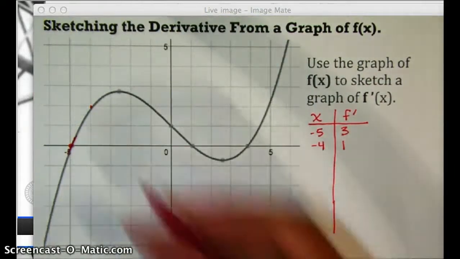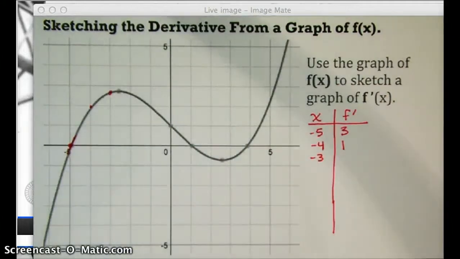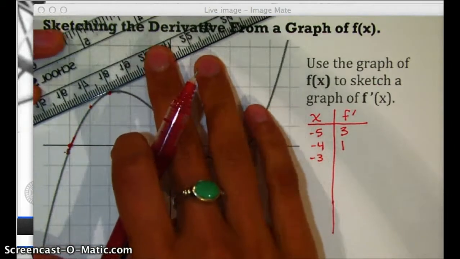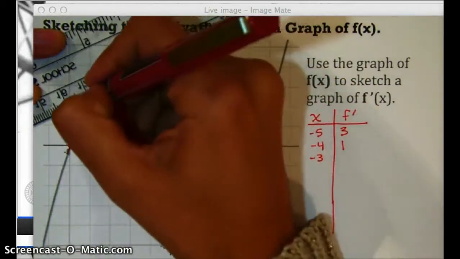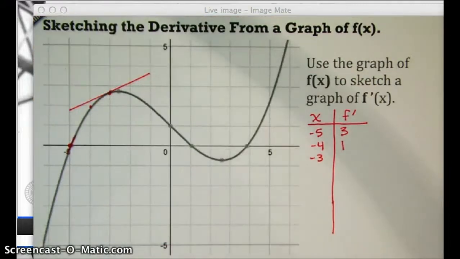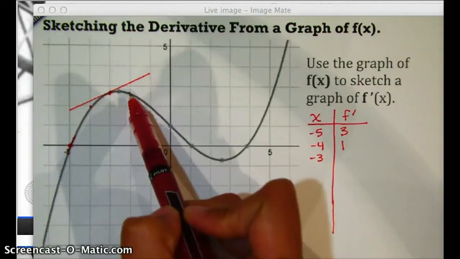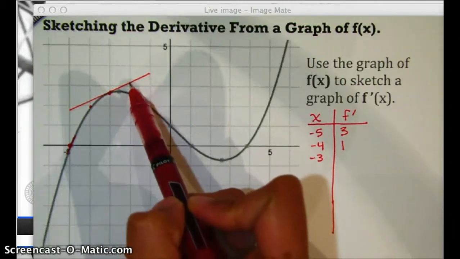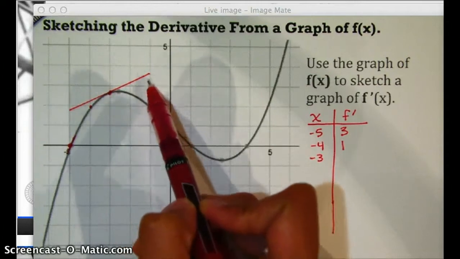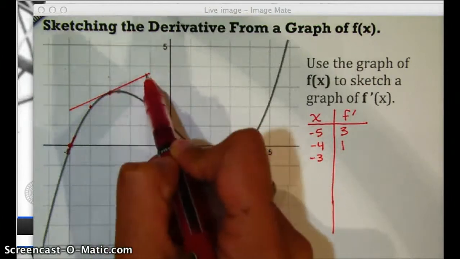As we continue, we're now going to go to -3. And we're going to estimate that slope too. We're just doing this visually. -3 is a little bit harder to see. For this one, I'm actually going to go ahead and draw a tangent line because this will help me out. And when I look at this tangent line, I want to imagine counting rise over run. So if I go over 1, this looks like it's not going up a full unit. In fact, if I go over 2, it's now looking more like a full unit. So I might call this a slope of 1/2, up 1/2.